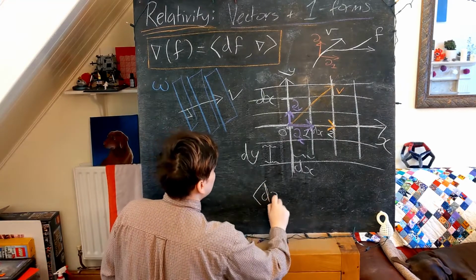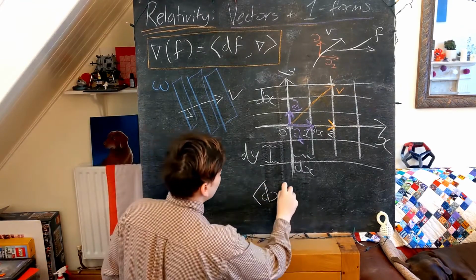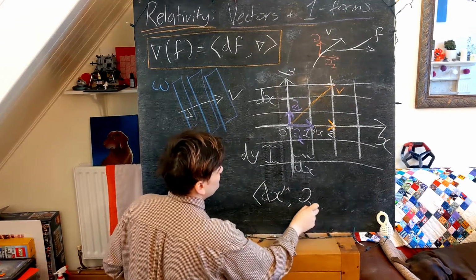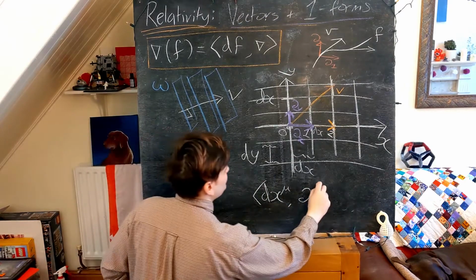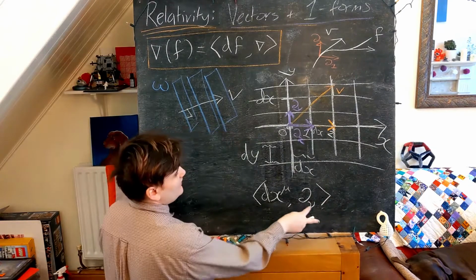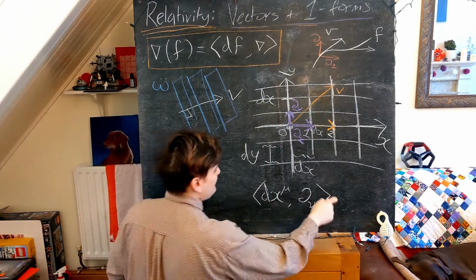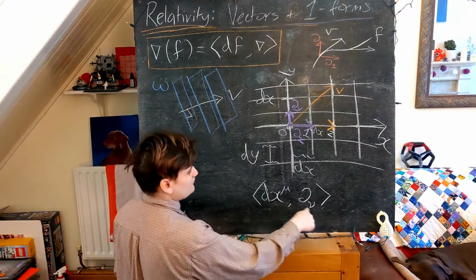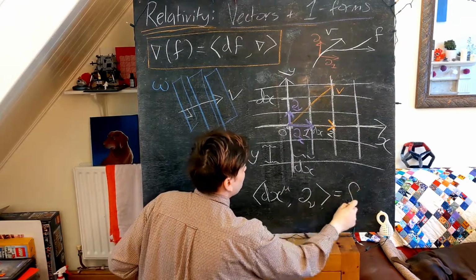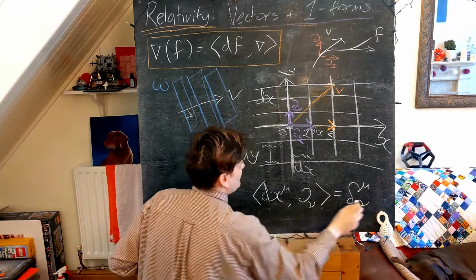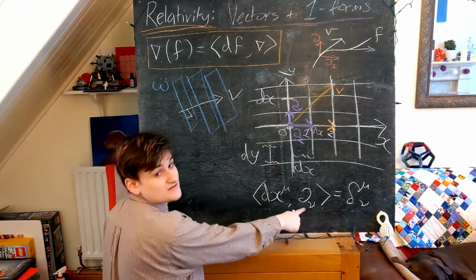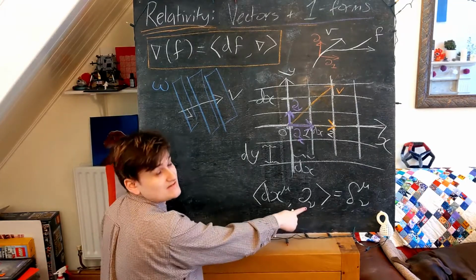Essentially, when you contract any coordinate one form, so with any index, with any coordinate basis vector, unless these indices are the same here, essentially with dx1 and the partial derivative dx1, this is going to give us a Kronecker delta, essentially, unless we're looking at dx and the partial dx, or dy and the partial dy.